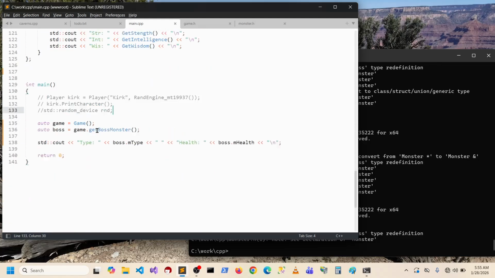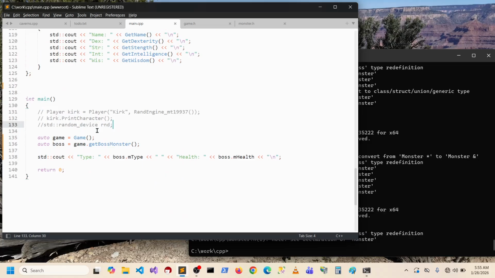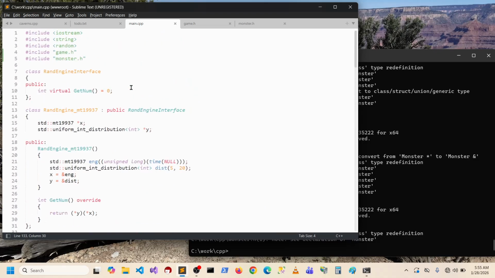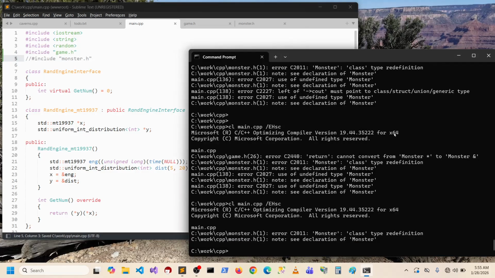So we do have a reference to it here. Oh, no, we don't. We don't even have a reference here, so we don't even need it. So that would be the problem there. But let's say we did. I mean, for now, we can get it to compile. Just taking that out since we don't even need it anyway. And that should work there.